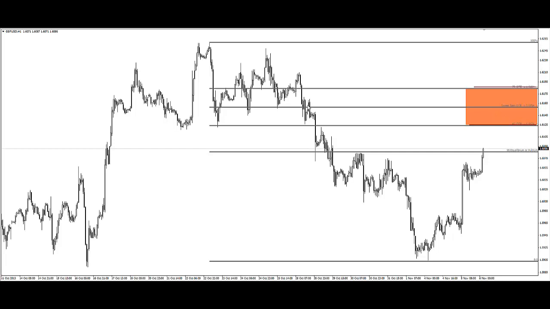We have an order block in here that could be a factor if we get through this area, because this is a nice support level, never been retested. So we may come up to that 62% retracement level around that 161.25 level or 161.30. So we could tap up into that.